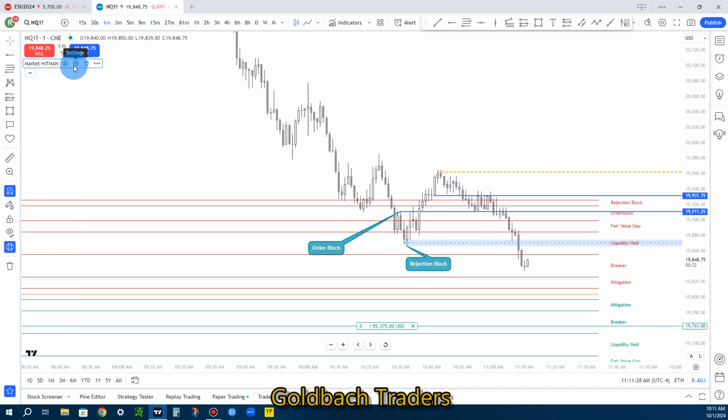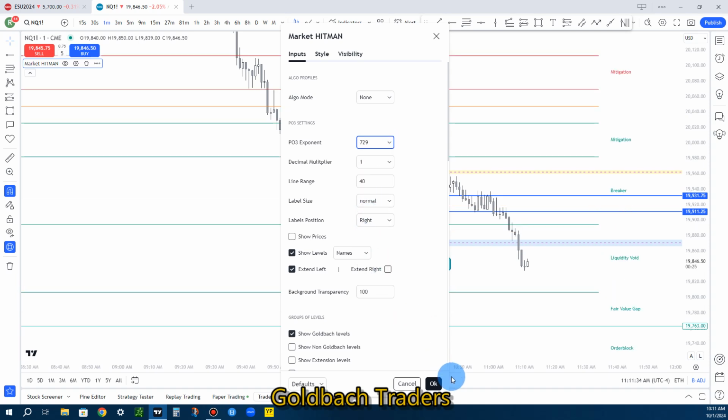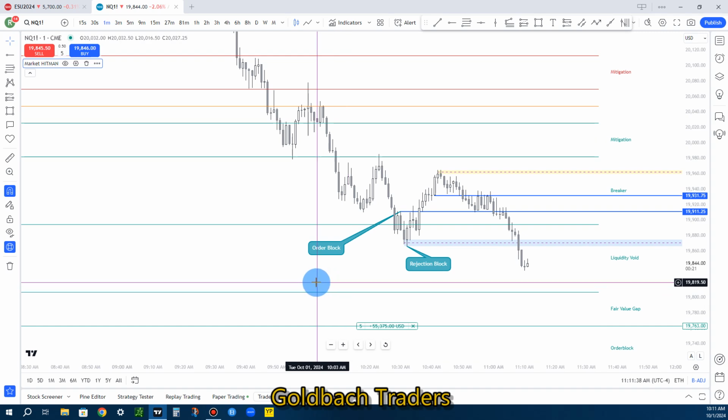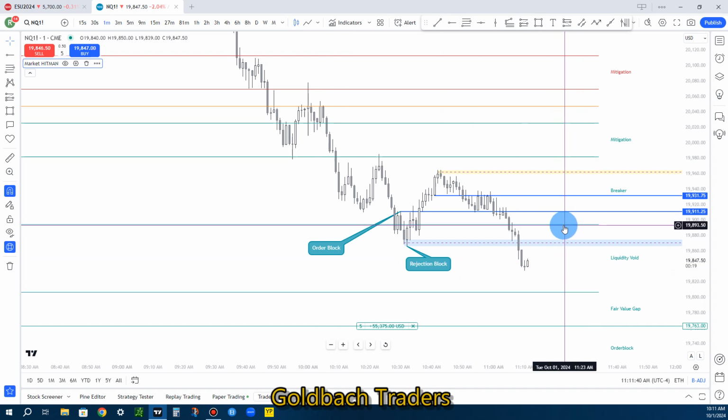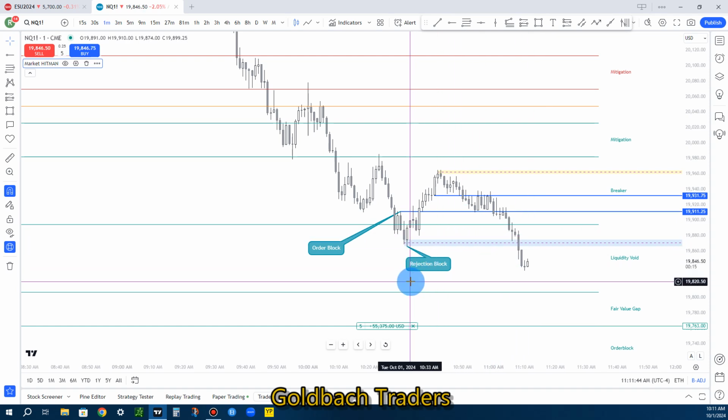If someone tells you they know exactly what the market's going to do, be leery of that person, especially if they're trying to sell you something, which I am not. Okay. Anyway, the reason why I think that is that we're in a liquidity void area, and in a liquidity void sometimes price has a hard time getting through there, and so we'll just have to wait and see.